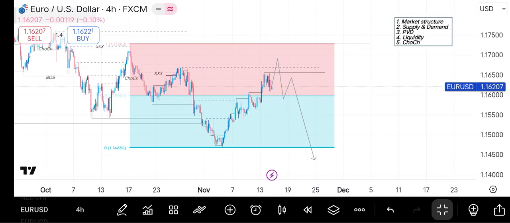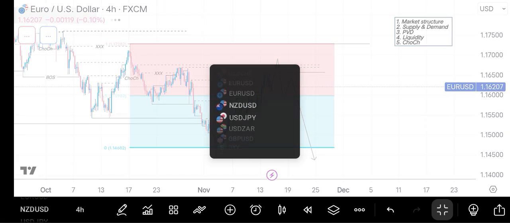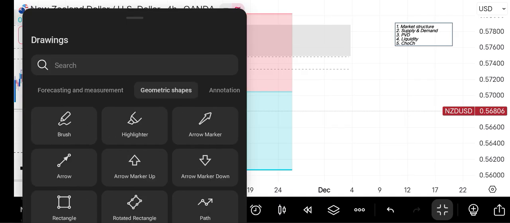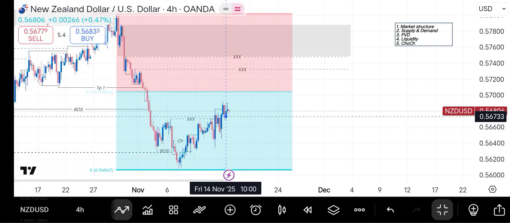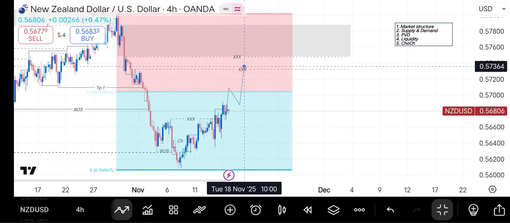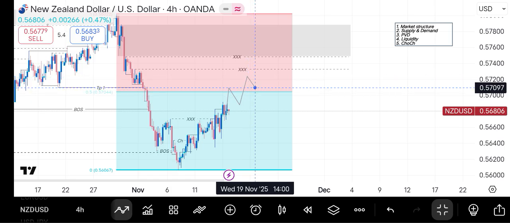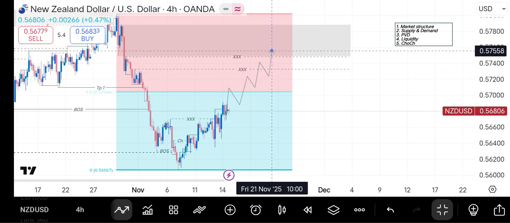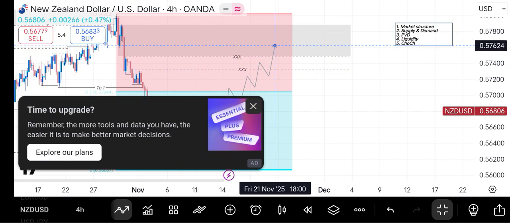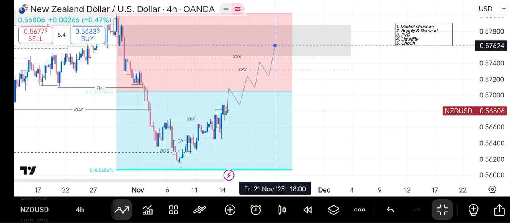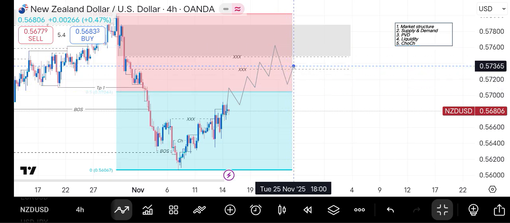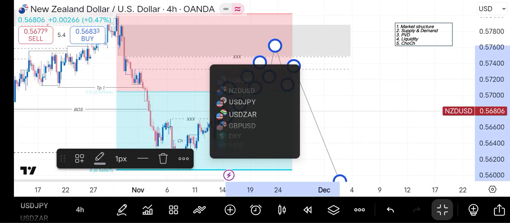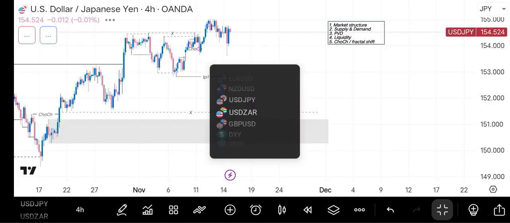Simple as that on EUR/USD, and then on NZD/USD, it's almost the same thing. I'll just wait for the market to do a deeper reaccumulation and tap inside this area of premium, maybe take out this liquidity high and also this one. Tap inside this area of supply that we left here. That is a fresh area of supply to push the market down lower, and then I'll enter for more shorts on NZD/USD. What do I need next?